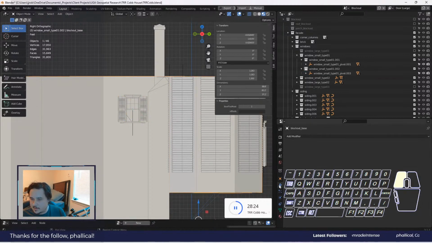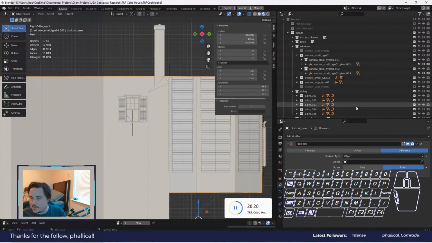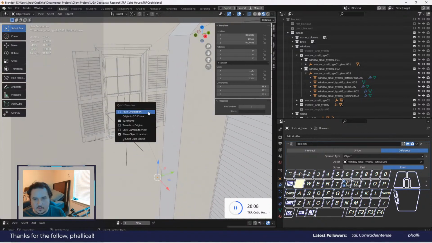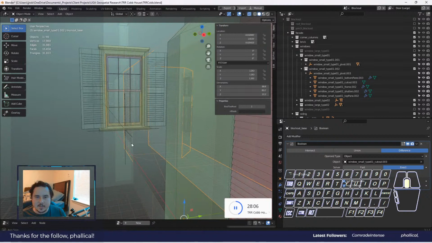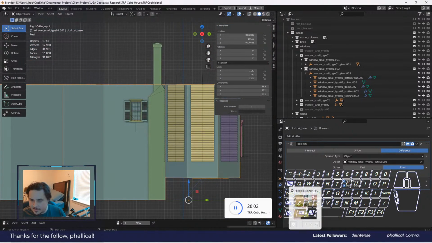Kind of like create a boolean for this and grab the cutout, do a difference. Okay. Oh, and let's go back to solid so it's easier to see what's going on. Okay, so we got this guy.